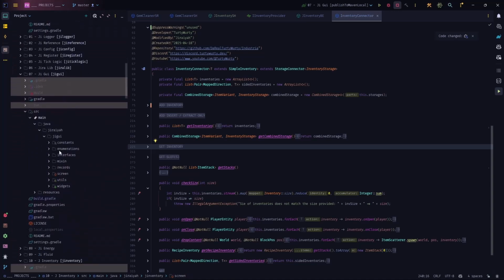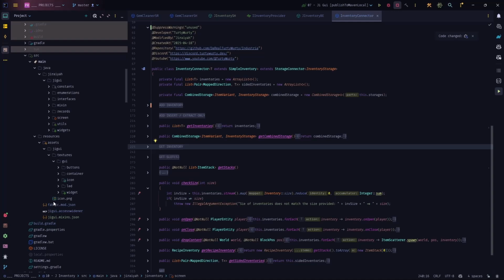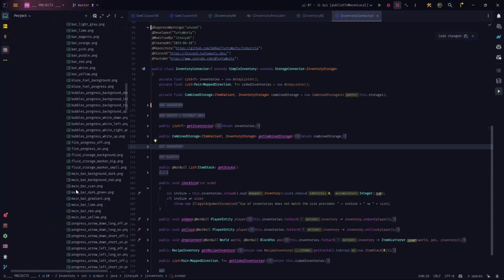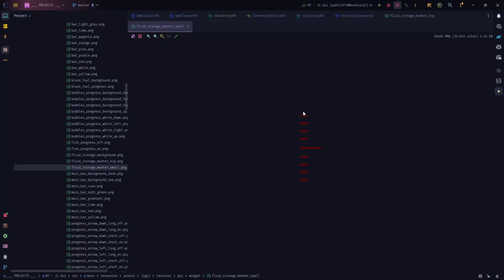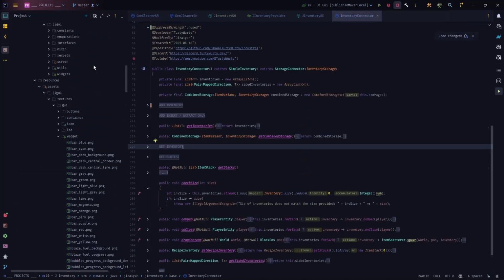For the GUI, I may go on and add 2 more textures for the fluid markers. I'm debating on that. I'm really trying to not do that. I don't know why, because I have these markers sitting on the left side. What if we want to draw them on the right side of the tank? In that case, we don't have the option. So it's just opening Photoshop and dropping 2 more textures inside here and adding those 2 textures on top. But the fluid widget will still use the left hand side. I may add a flag there. I don't know.